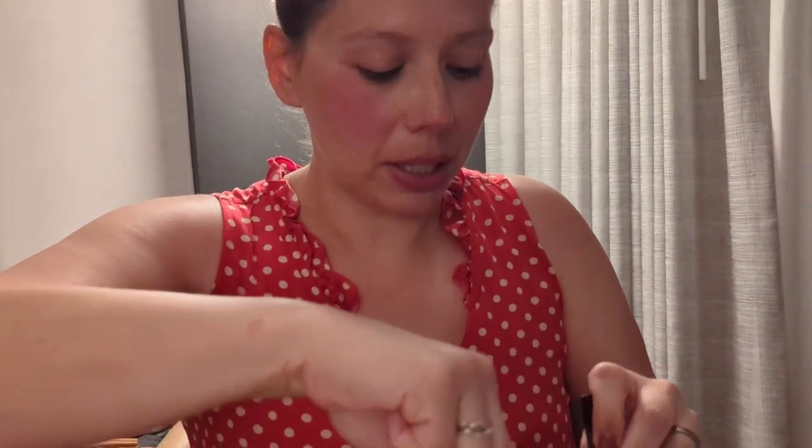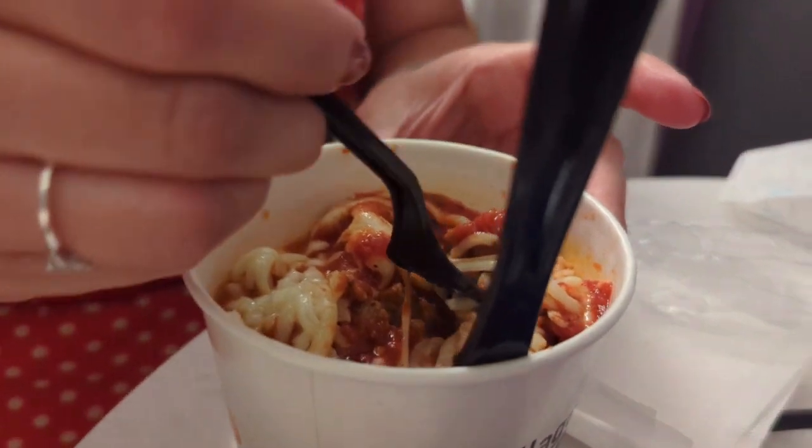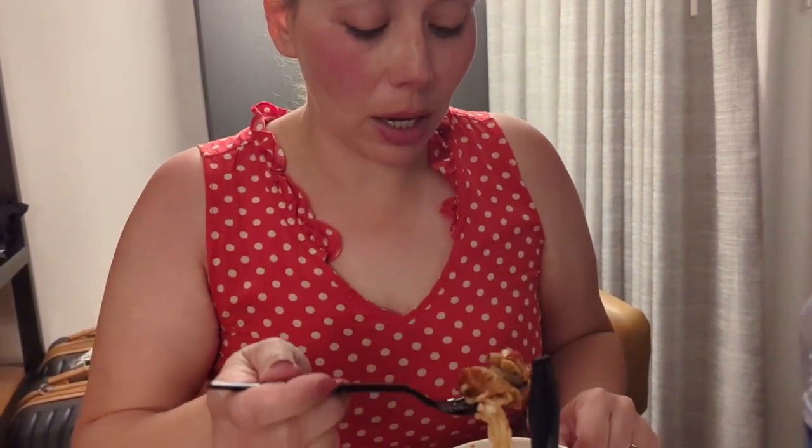Can't go wrong. All right, guys, so we grabbed some meatballs. Honestly, because the guy behind us was getting a meatball sub and it just looked phenomenal, so we kind of wanted to try the meatballs. This was $3.50 and I think there's like 2 or 3 in here. Covered it with sauce and asked us for mozzarella cheese, and of course we're gonna have mozzarella cheese. So let's try it.